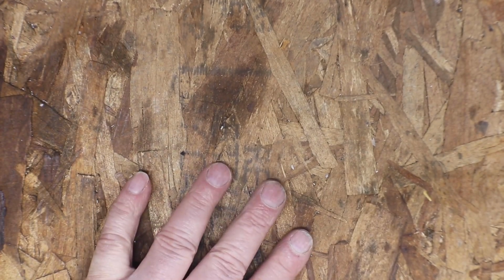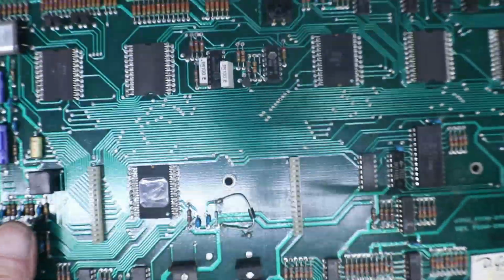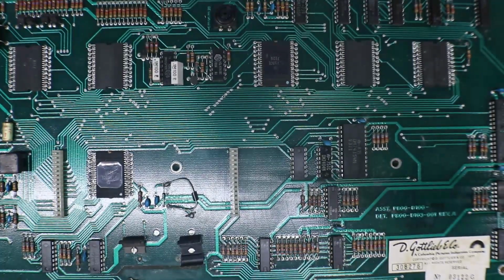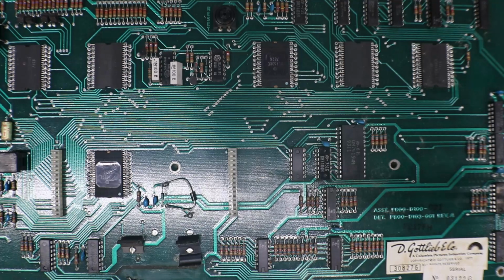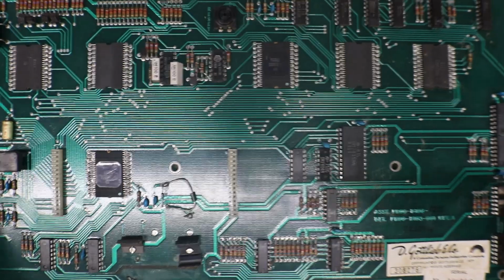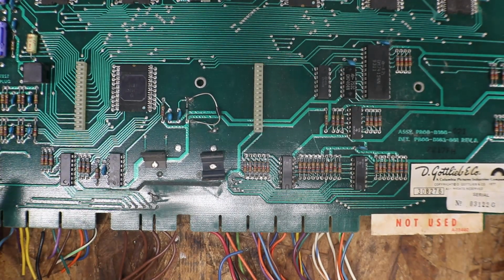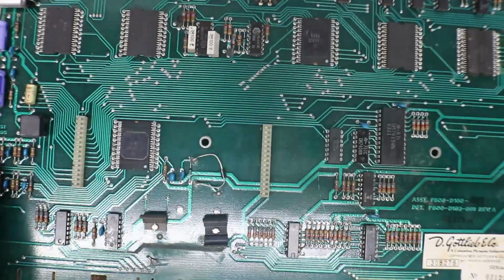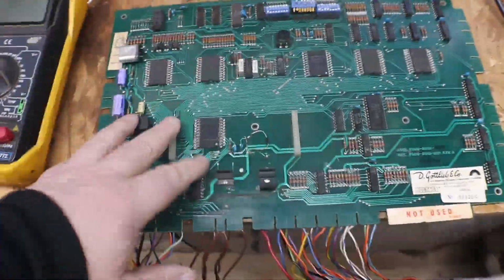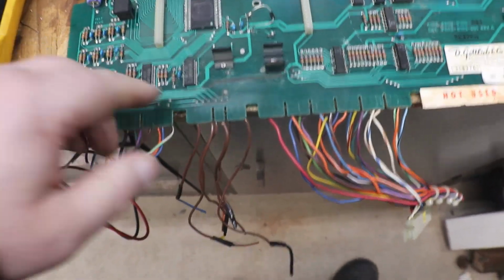Okay, now the big question. Are we going to be able to save our MPU or CPU, whatever you want to call it? There's not much battery damage on it. Just a little bit down in here. Okay, just a little bit of battery damage down in here. And it sounds like I have company. Alright, now on our MPU, you can see it. There's not a whole lot of battery damage.